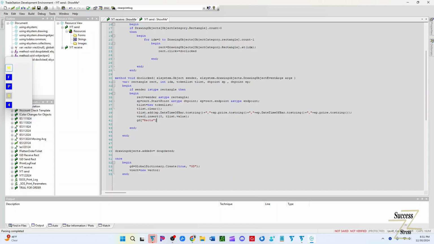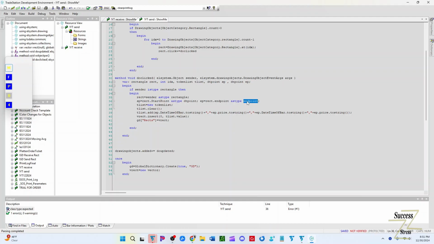So it's our rectangles equals vrect. So essentially we're putting our vector of rectangles into the global dictionary with key rex. All right, and that should be it. And whatever was already in here is just going to be overwritten with the new collection of rectangles that we put in here. So let's see if we have any errors here.